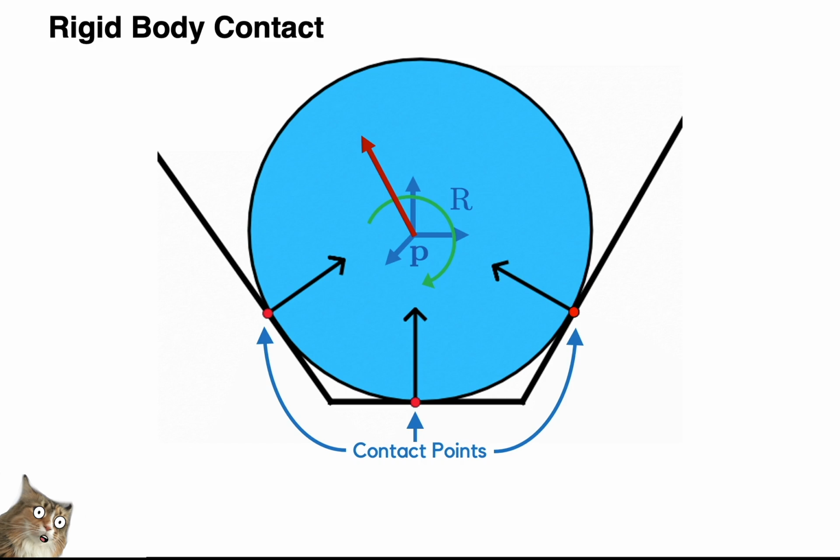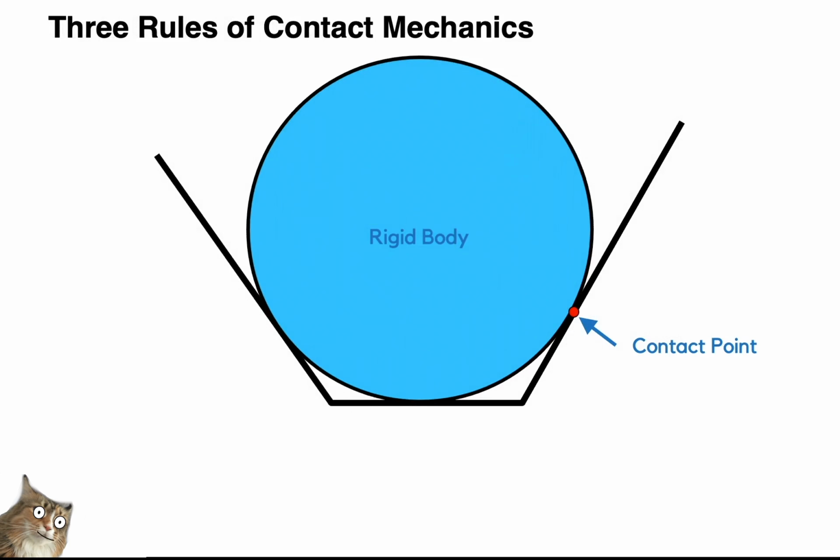To get us started on that journey, we need to build up a model for our contact problem. And to do that, we'll start by going over three important rules for contact resolution, criteria we would like our contact resolution scheme to satisfy. To simplify things, we can discuss these rules by looking at a single contact point.